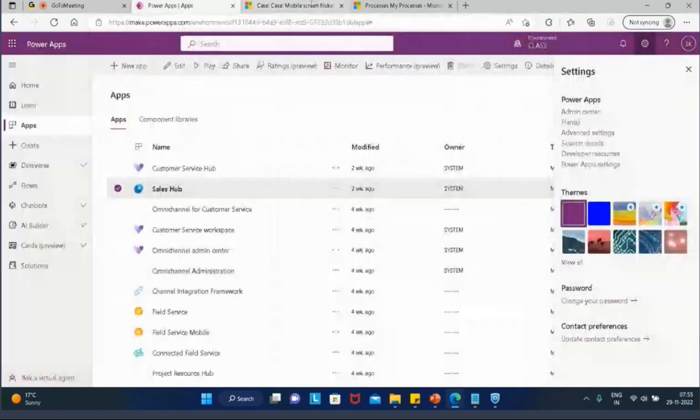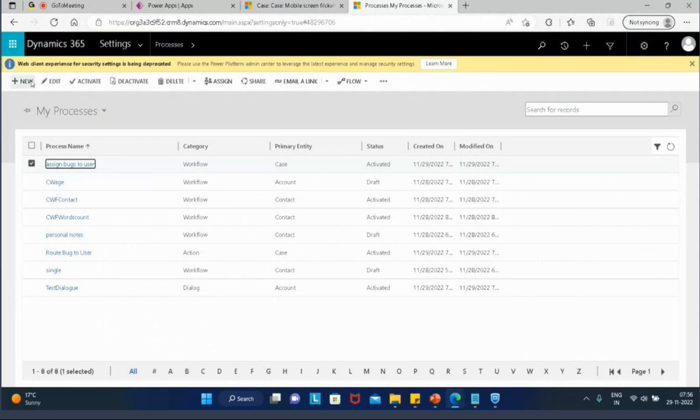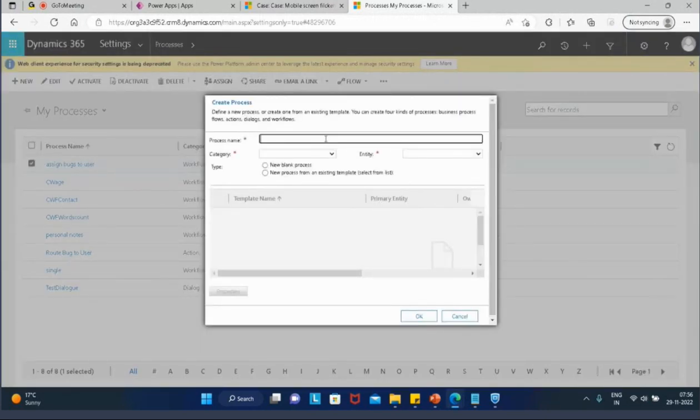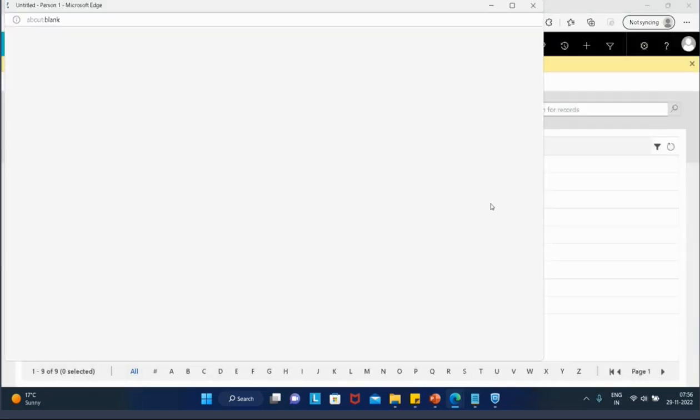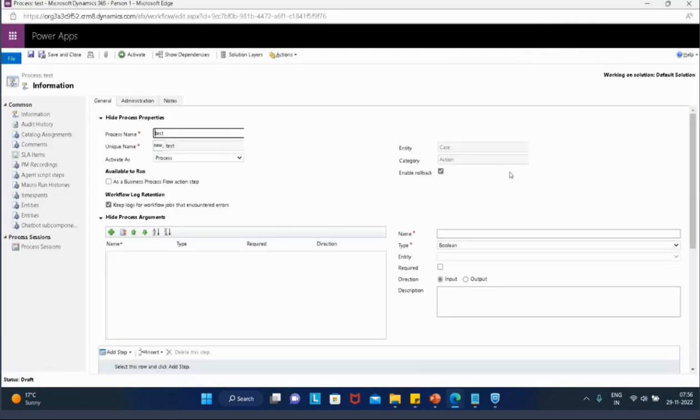Sir, we can do the same in workflow also. But in workflow, you don't have the message, right? While creating workflow, you will have the basic thing. What you need to understand is, when you are creating a new test action on any entity, case entity, if you observe the screen, you don't have the target point, when to run. Do you have when to run? When the record is created, when the record is updated, when the record is assigned. There is no triggering point for the actions.